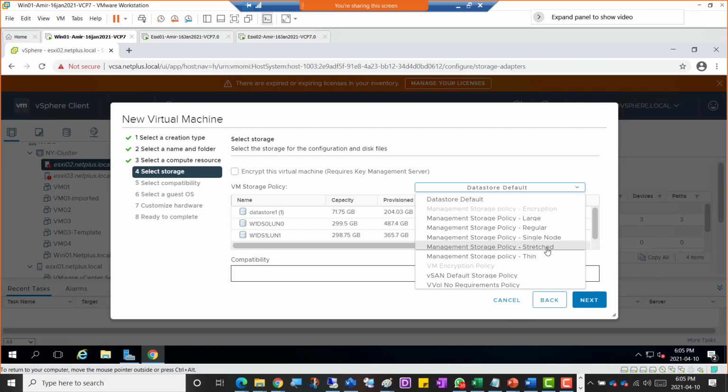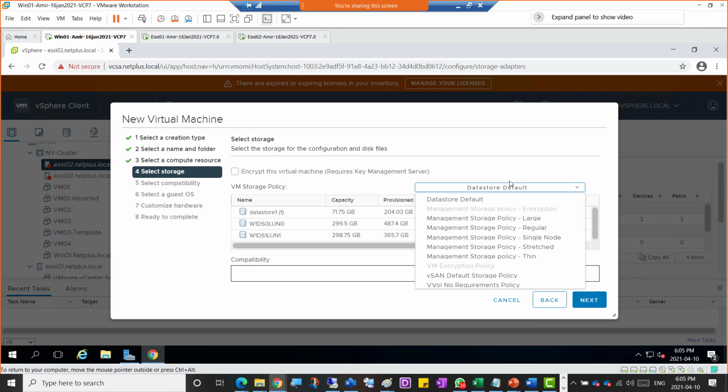Stretched is when we were creating vSAN and you're stretching vSAN to multiple data stores. Then if it is a stretched environment, how the background storage settings should be optimized to work best.